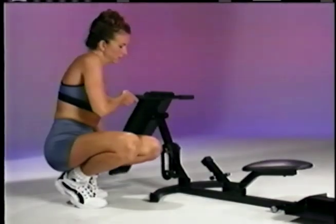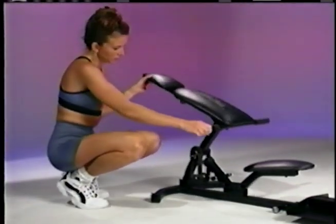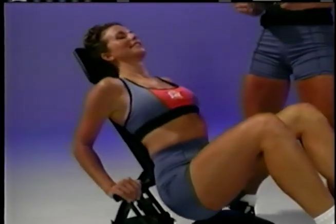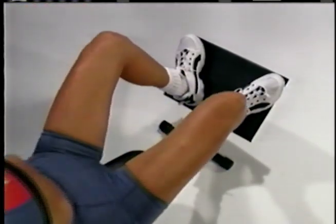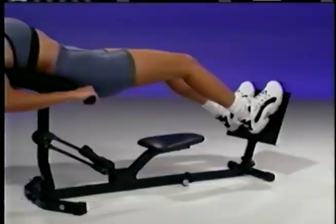old calves. But first, we're going to show you some simple assembly instructions for your bun and thigh rocker. Then we'll demonstrate the basic power arc movement, and we'll even show you some bonus exercises for a real challenge. Fitness made easy. That's our promise. Now feel free to consult your owner's manual for written step-by-step instructions as demonstrated in this video.